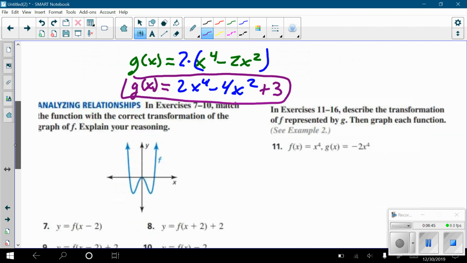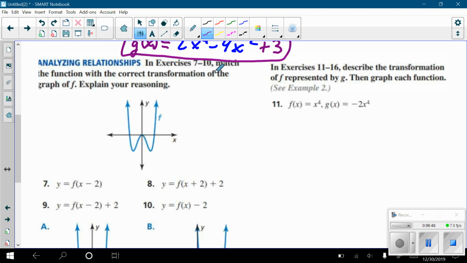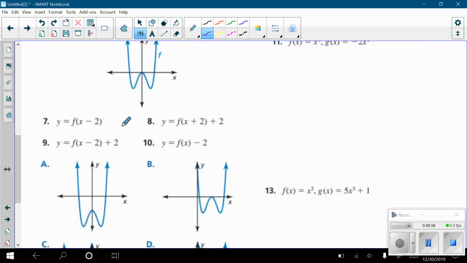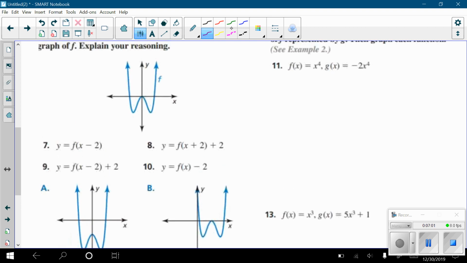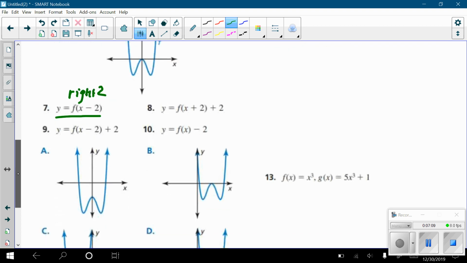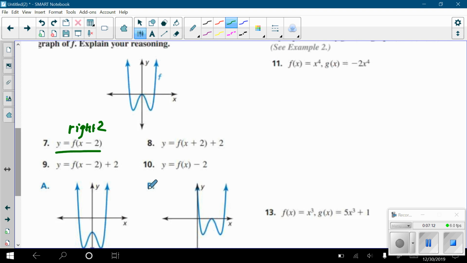Okay. Let's run through a couple of other examples here. Let's say we started out with this polynomial f of x. Let's try and match these function rules with these pictures here. Okay, so if this was our original, then we would expect this to be the same graph moved right 2. So looking around, looks like B would be the same as that right 2. This one, the plus 2 on the inside would be left. Oops, sorry about that. Would be left 2.